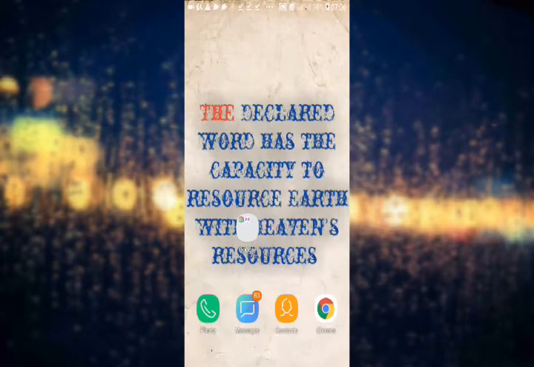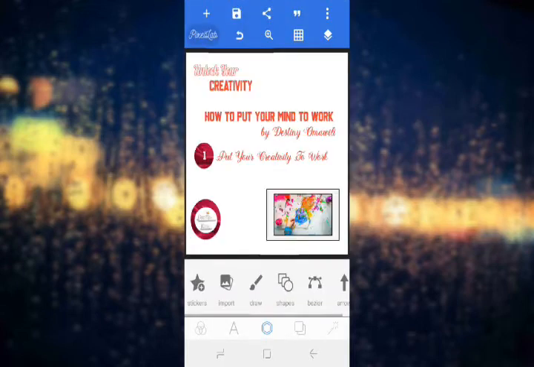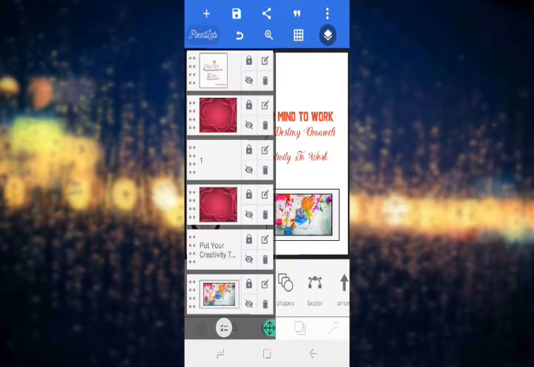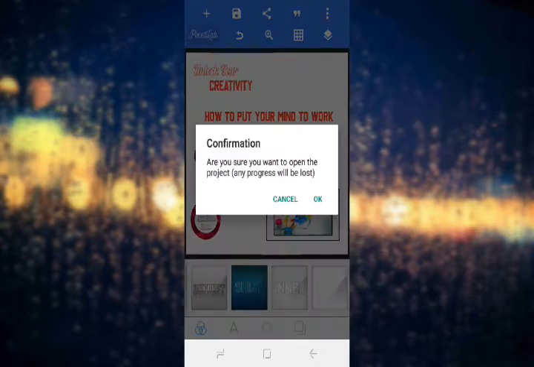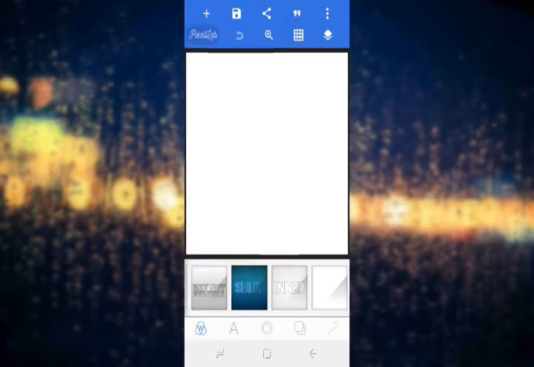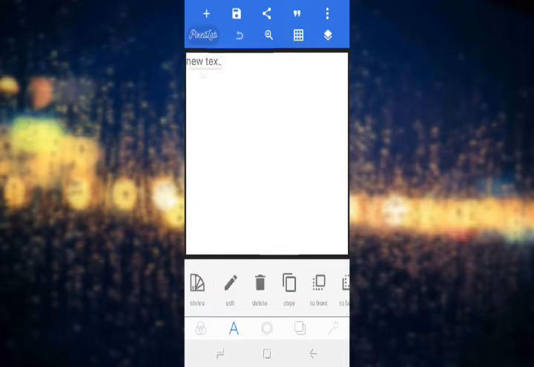Thank you. So first of all, we go to the app we're using, which is called Pixellab. This is already the design and we will just start from scratch. Starting from scratch, you have two options: you can delete everything or you can decide to take a new background. We did this with the system, and since we did it with the system, it shows that we can replicate it.